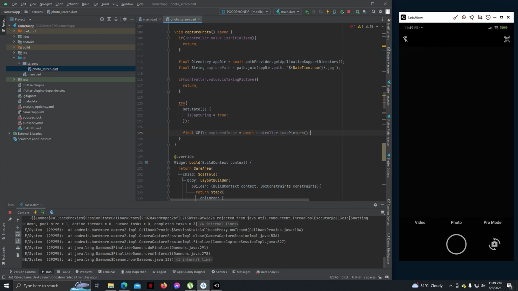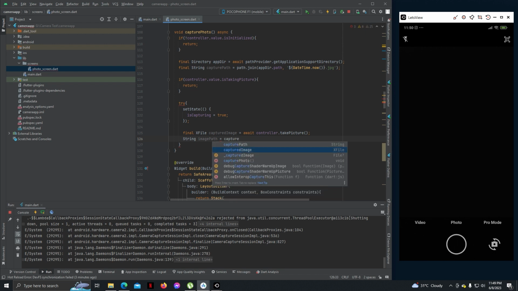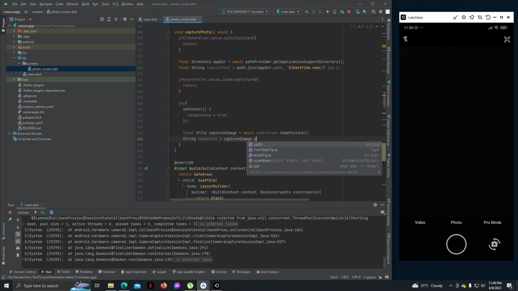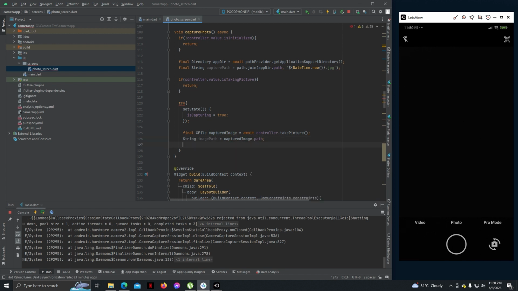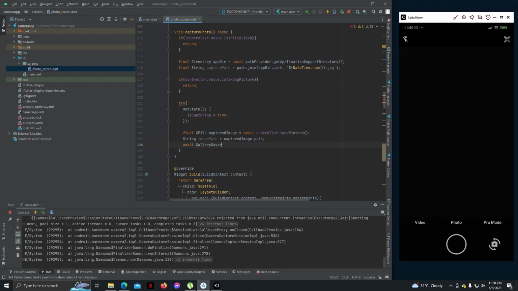So this will take the picture, and then string image path equals to captured image dot path, and await, we can use gallery saver to save our image in the gallery.